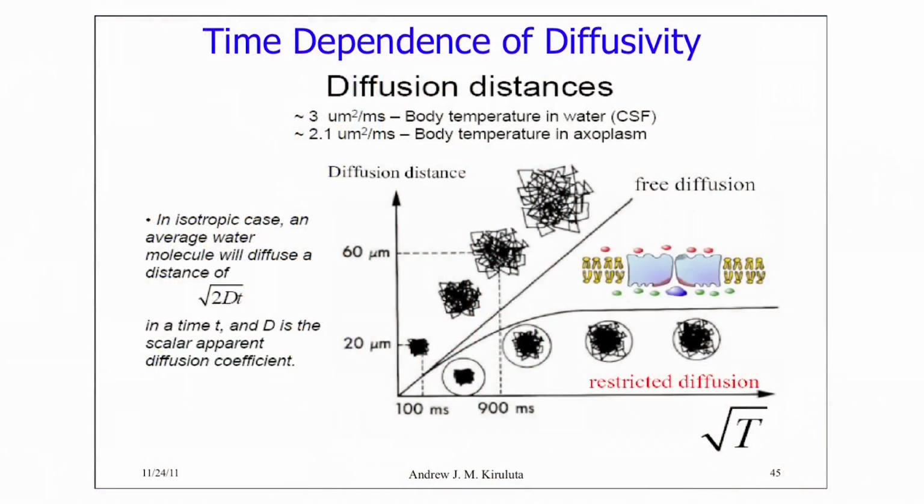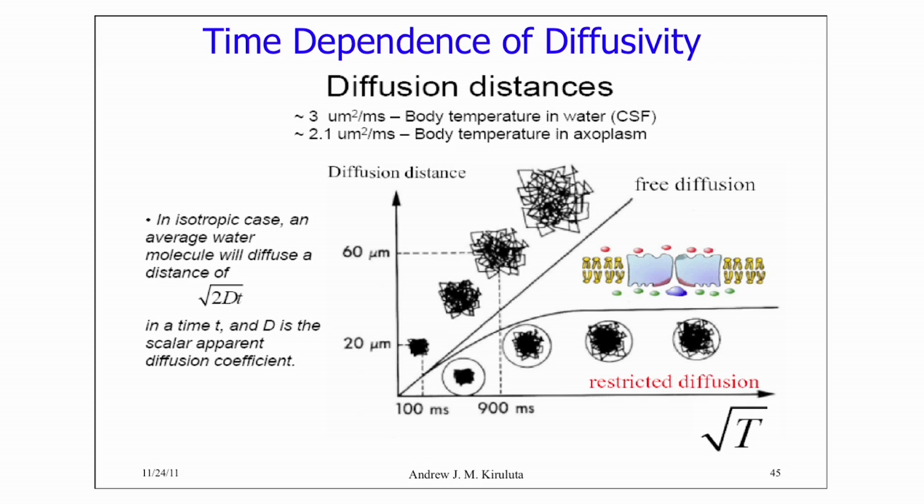If you don't have as big a restriction, then diffusion is going to be very, very fast. So the size of the axon we have not talked about. If the axon is very large, then diffusion is going to be fast in that axon, almost close to free. If the axon is very, very small, then diffusion is going to be equally slow. So we have not talked about the concept of speed of diffusion. All we've talked about is we have diffusion in that direction, and it goes through a certain distance.